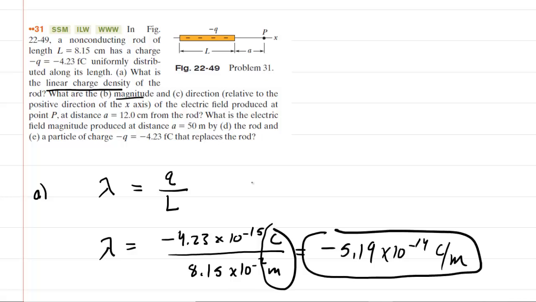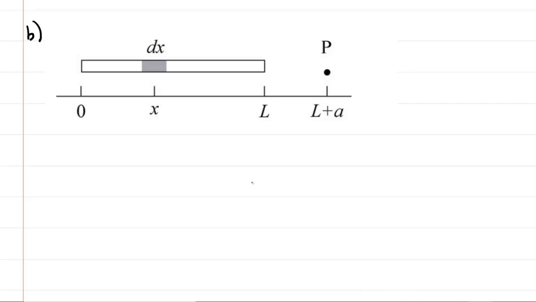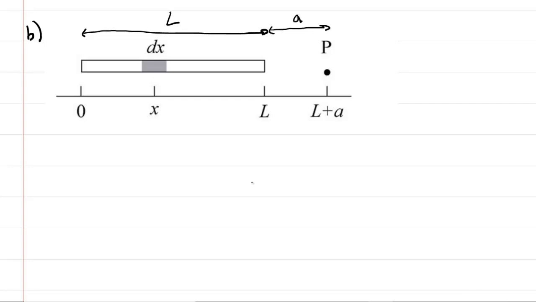In part B, we need to figure out the magnitude of the electric field at point P. So let's take a closer look at the picture. We've taken the rod and called the leftmost end at a location of zero — basically an origin. The entire length of the rod from here to here is L, and that makes this coordinate L along the x-axis. Point P is going to be at a coordinate of L plus A, because the question said the distance from the rightmost end of the rod to point P is lowercase a. So if we take L and add it to A, we would be at point P, indicated as L plus A.